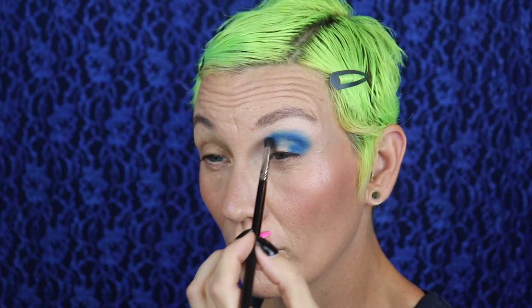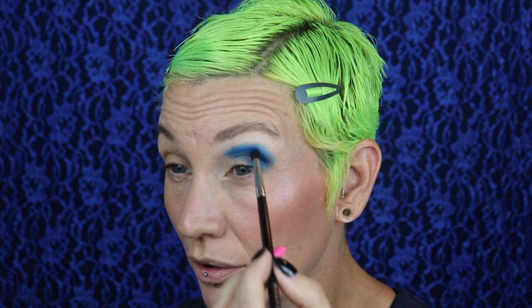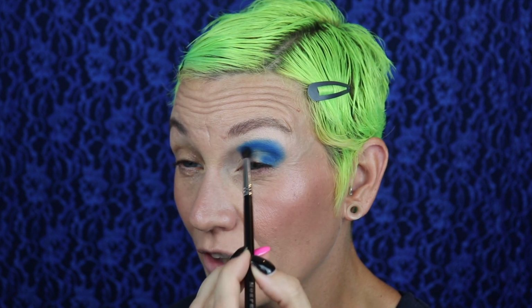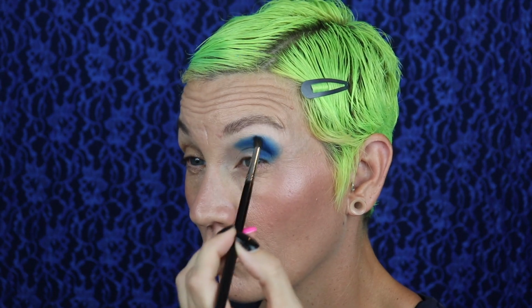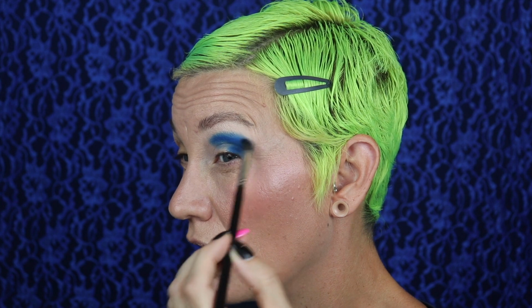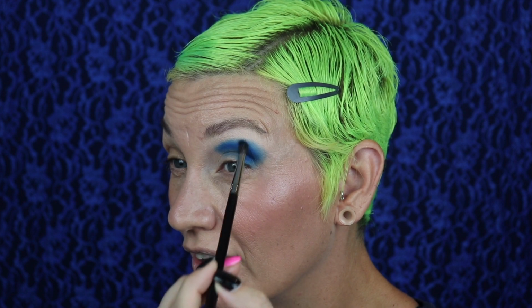And I'm just blending out this outer edge because I can already see this is starting to want to give me some trouble here. That's giving me some trouble. There we go. This color is super pigmented and not to be messed with, so this is one of those colors that you don't mess with, you know what I mean? And I'm just easing up my pressure on the brush so that it'll just feather that out. And I'm kind of just winging that out a little. Okay. I can still see there's a little line, but.